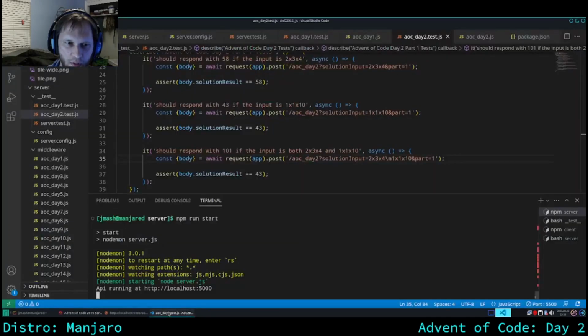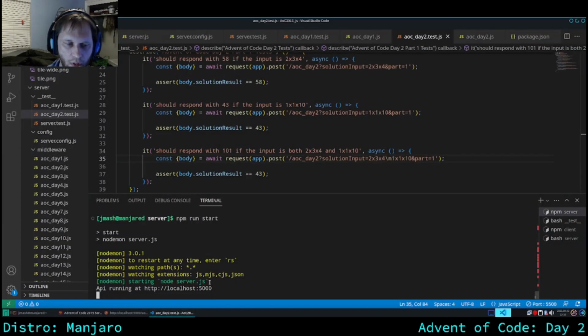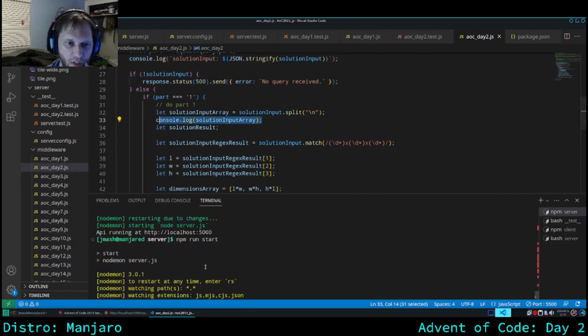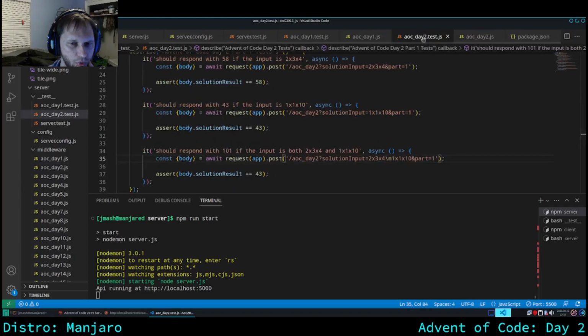It gives me nothing, and I don't get a log on the server either, even though I'm supposed to. I should see this, or at least I thought I would. Why?